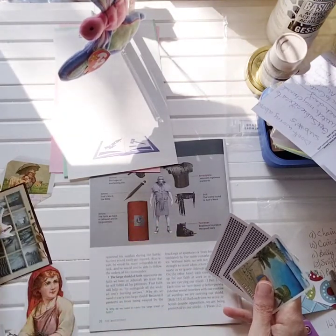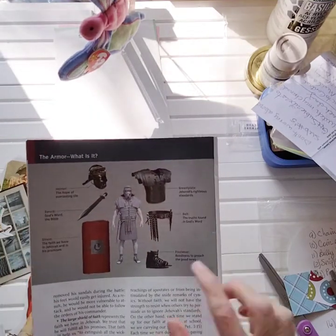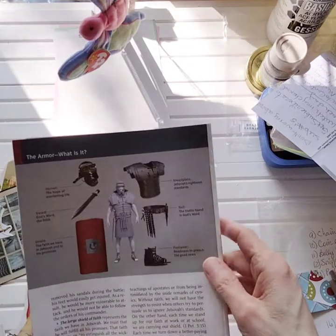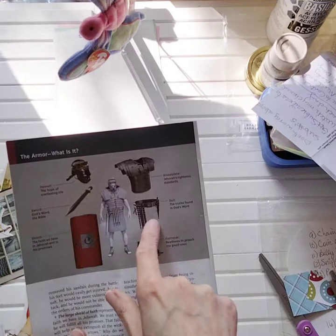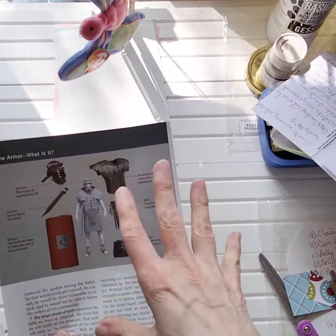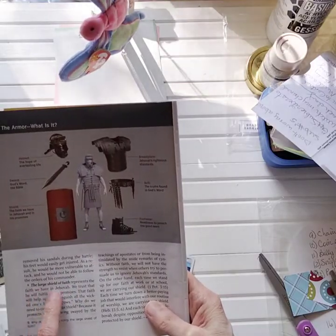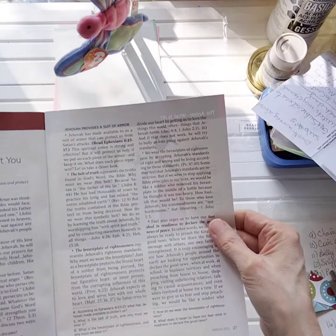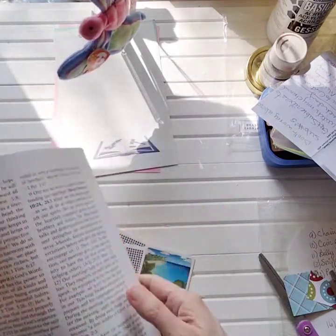One of my spiritual projects coming up is the suit of armor. I loved this picture and I'm going to copy it once I have a printer in a couple weeks. The suit of armor consists of the large shield of faith, the helmet of salvation, sword of the spirit, the belt of truth, the breastplate of righteousness, and our feet shod in readiness to declare good news of peace. I'm really looking forward to studying this lesson and I wanted to give you a heads up that this is going to be a future project.